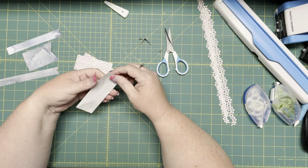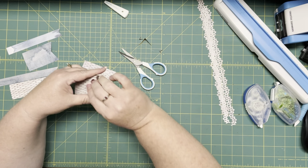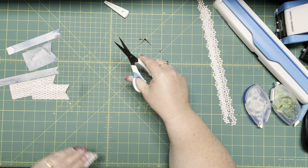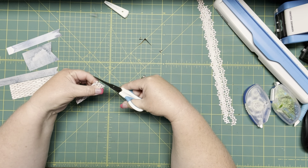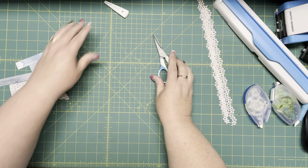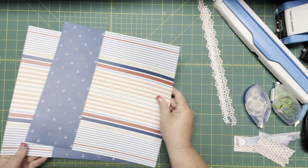We're going to do the same thing with these. Make them into flags real quick. And some of these are going to get flipped over, so we were going to use the reverse side. Point to point, cut from the point toward the fold in the middle, and you're good to go. So let me get rid of my little extra pieces. All right, I believe we are ready to put this one together. So let me put my scissors away, gather my flags to the side here, and grab my base pages.